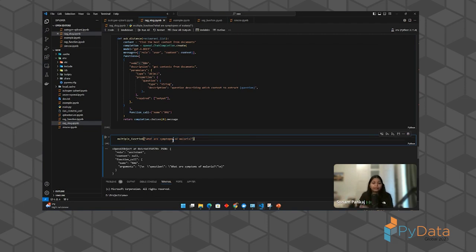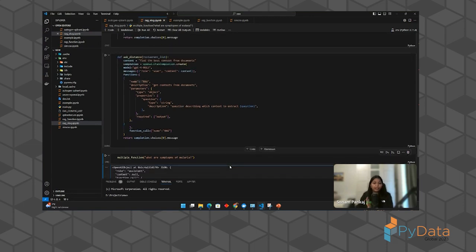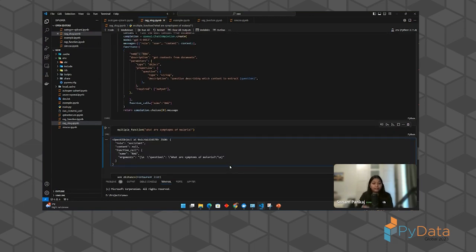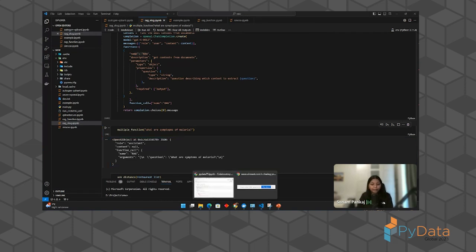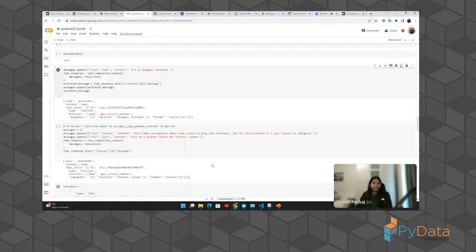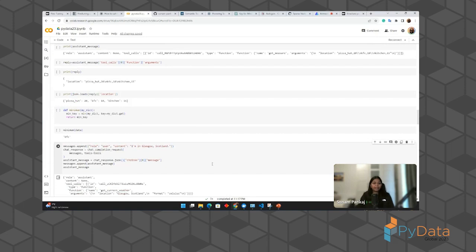So if I ask what are the symptoms of malaria, and if it is present in the database, it gives you the name of the function you have to run, which is rag, and the argument is the query directly. So this will basically go into the RAG function or RAG pipeline.